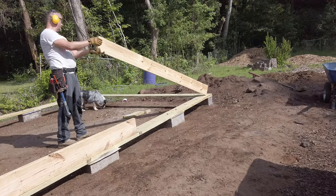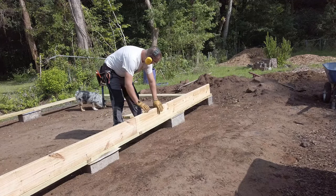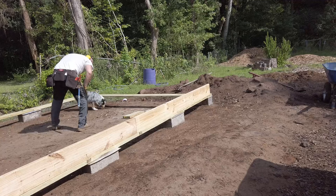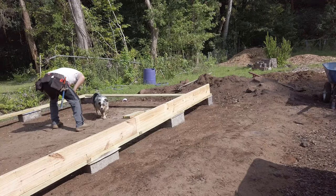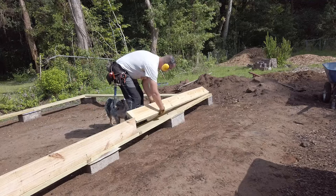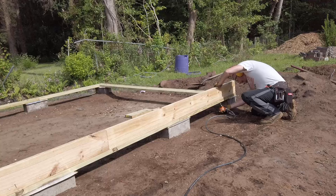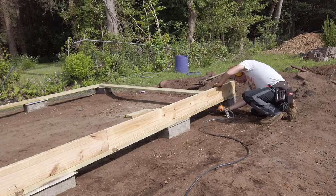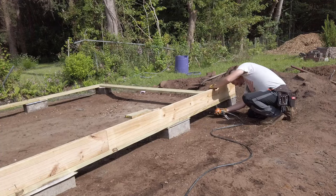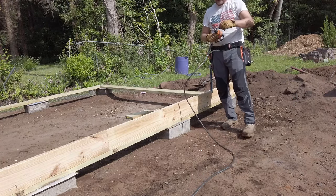Now, a live load, in case you're wondering, is just a load that is variable inside of the building. So furniture, tools, people, things that can be taken in and out, that counts as a live load. A dead load is just the weight of the building itself. So the calculation on your floor joists is actually quite important. In fact, undersized floor joists are one of the biggest mistakes that I see people make when building accessory buildings like this. They use 2x4s for joists and then they park an ATV on it.